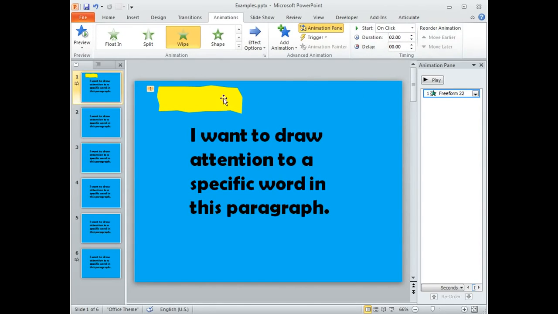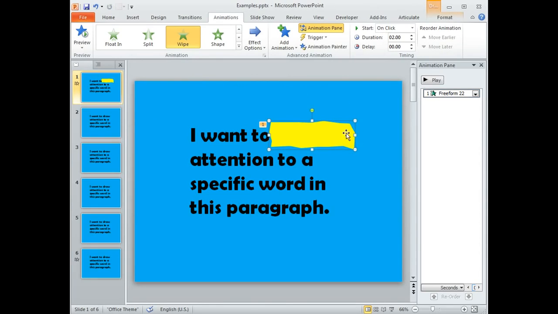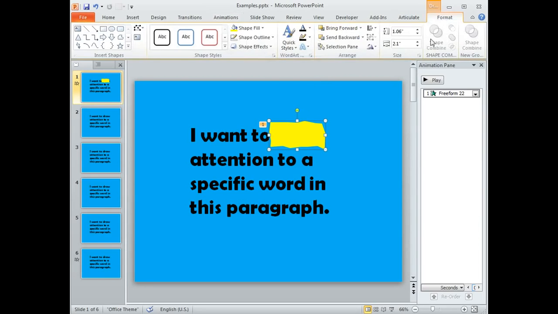And then the last thing we want to do is size this up over a word, and then we'll send it to the back so that it's not covering up the text. So in the Format tab, we'll choose Send Backward and then Send to Back. That way it's not going to cover anything up. Now the neat thing about this is that once you've drawn that shape, you can reuse it for any word because you can just resize it and reposition it as needed. So I'm going to do a Control-C here to copy it, and then a Control-V to paste, and then we'll apply it down here as well so you can see what that looks like.